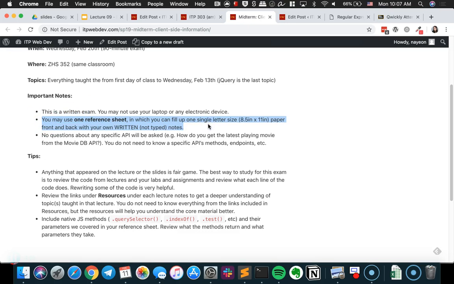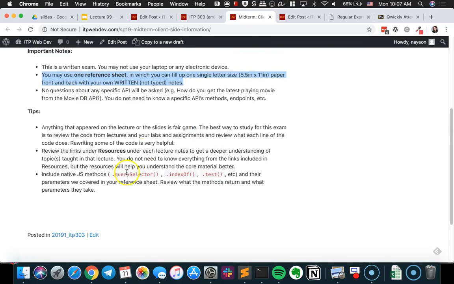There's a lot of syntax, a lot of things that you don't necessarily need to memorize. Even with HTML alone, there are tags, right? And there's a bunch of CSS properties, as well as a bunch of jQuery methods that I don't expect you to memorize, but I do expect you to know how to use them. So your reference sheet is more about writing stuff down, like querySelector: what does it do? What are the parameters? What is the return? Index of, test, any methods that might come up. It's probably a good idea to put those on your reference sheet. So again, the reference sheet is just that. It's for your reference.